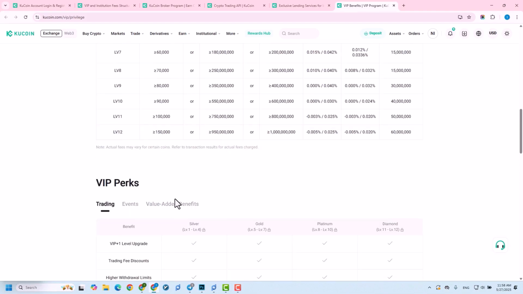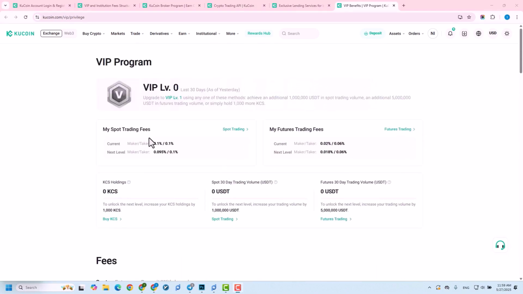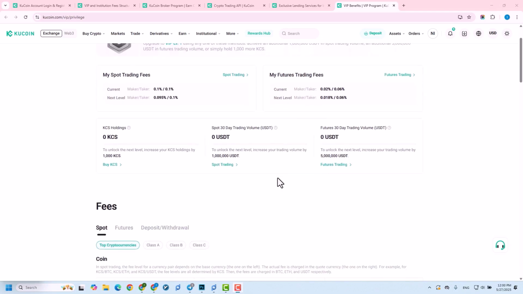As you can see, you are able to review this in various sections. In this section, your current level is displayed. The fee status is shown, and below that, the requirements for upgrading to VIP Level 1 are listed. You need to meet one of the 3 conditions within the last 30 days in order to be upgraded to VIP Level 1. Users who are consistently active on KuCoin can upgrade to higher VIP levels by increasing their trading volume or holding KCS tokens and benefit from the advantages of this section.